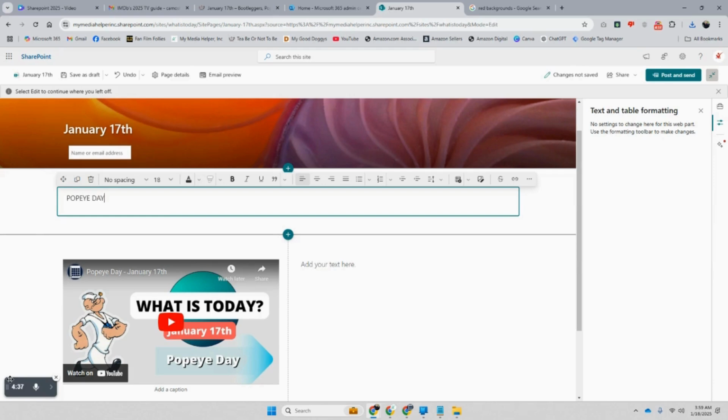Popeye Day is January 17th, if you didn't know. Then we could do this, or we can put in a header section. Yeah, we'll do header too, because there's something else I wanted to show you as far as linkage on a page. So we'll get to that in just a moment too.